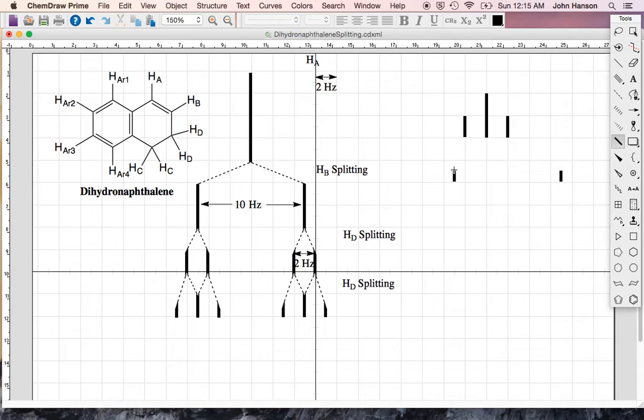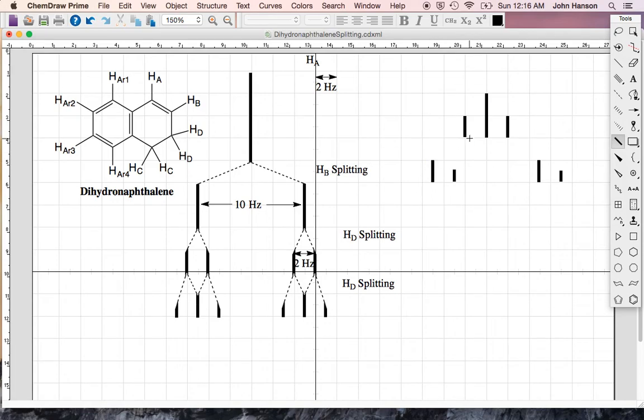Now, notice that that line is going to that one, not to that one, so don't get confused. Okay, so now we're going to move over from this line and split it. So 5 Hertz is over to there, come down, and that's going to be twice as intense as the other one, so it's going to be a little bit off. How about right about there? Now go over from this position 5 Hertz the other way. 4, 5, okay, come down here. You can see why graph paper is useful here.